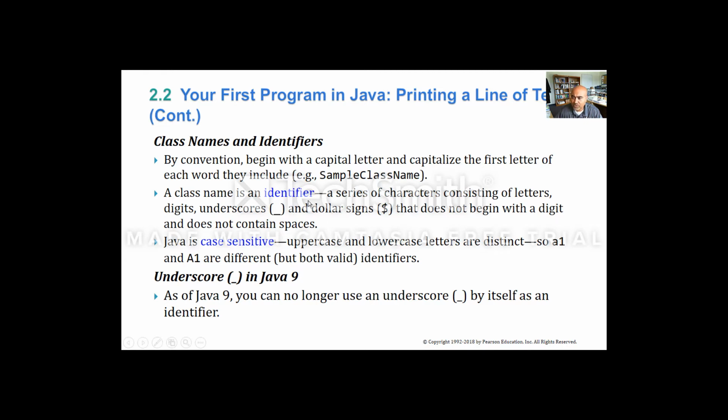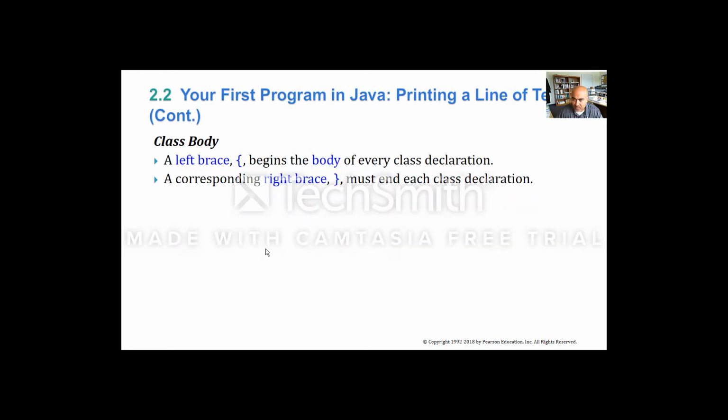Java has some rules in naming its classes, and it tells you that you cannot use a digit, or the class name cannot use any spaces. Otherwise everything is good. They are case sensitive, so make sure if you write something in uppercase, you have to keep continuing writing that in uppercase. We already talked about the left and the right brace. It's important that you close it off or pair it correctly, otherwise you're going to get an error.